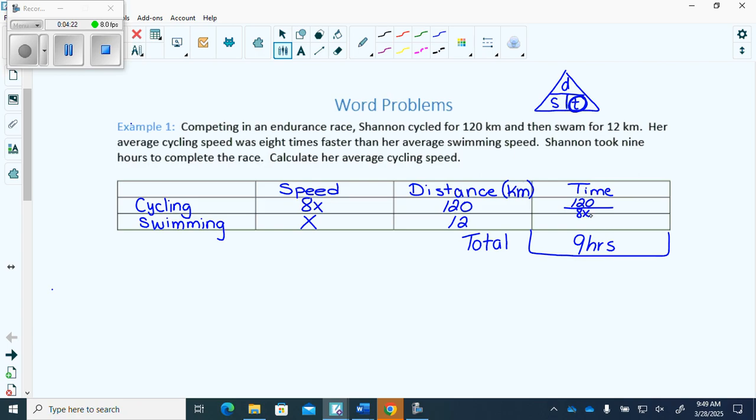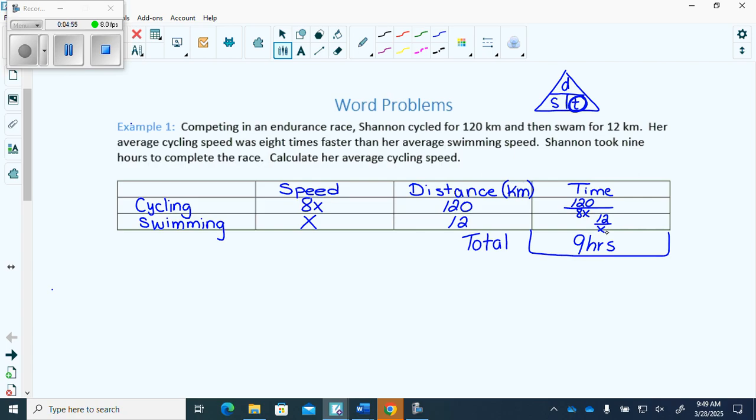And then this one is 12 divided by x. Now remember, we are in the rational unit. I know it's crazy. So we're probably going to get a rational out of this. Yes? A solving rational question. If you're like, oh, I can just do 8x plus 120 equals 7, is that a rational? No, when we're in the rational unit, so that would be kind of stupid if we did something that wasn't a rational in the rational unit. So a hint is, you need to set up a solving equation from rational.